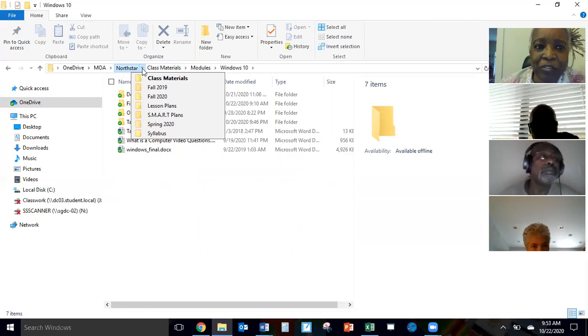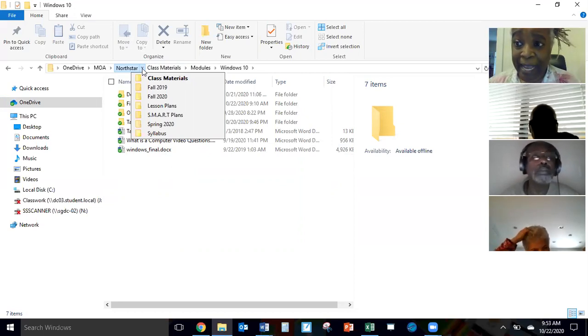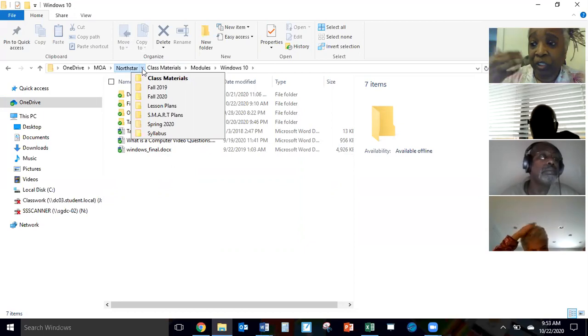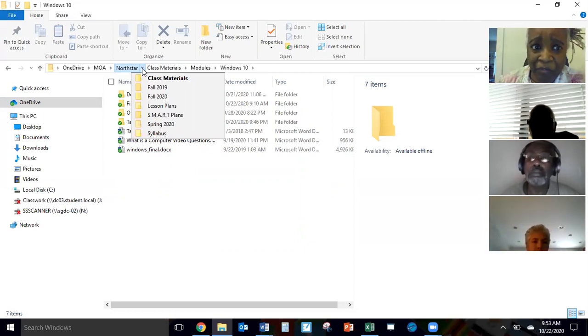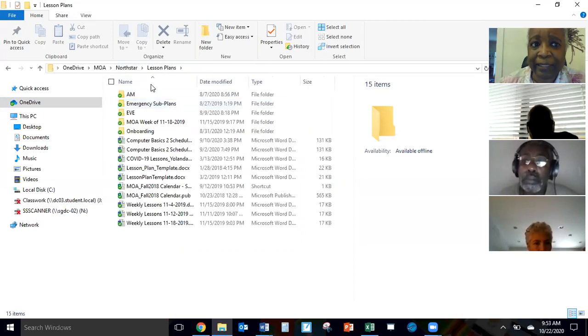So every time you put your mouse pointer on that arrow to the right of the folder in the address bar, you'll see the subfolders. So you can go to the subfolders. Let's say I go to North Star and I want to open the lesson plans folder. I click on that, and now the address bar changes.